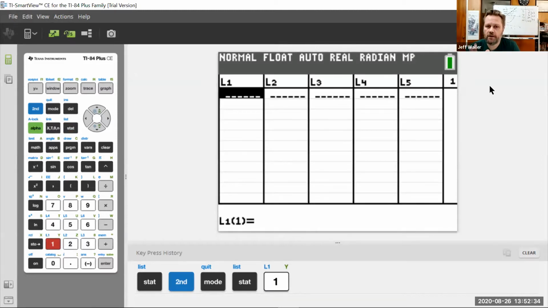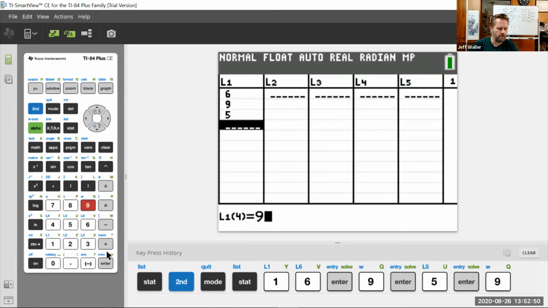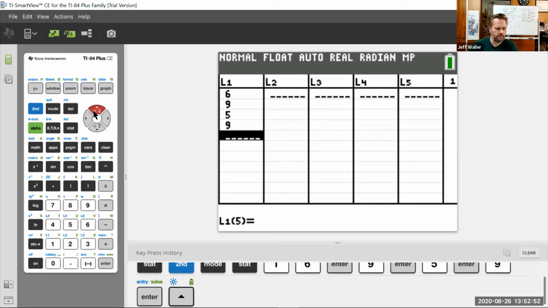Now, if you got your calculator, you're playing along with me, let me know if you hit anything weird, if it doesn't look the same. You guys might have stuff in your lists. Does anybody have stuff in their lists? All right, so let me show you what to do if you got stuff in the list. Let me put stuff on my list. What are you gonna do with all that stuff inside your list? I'm gonna delete it.